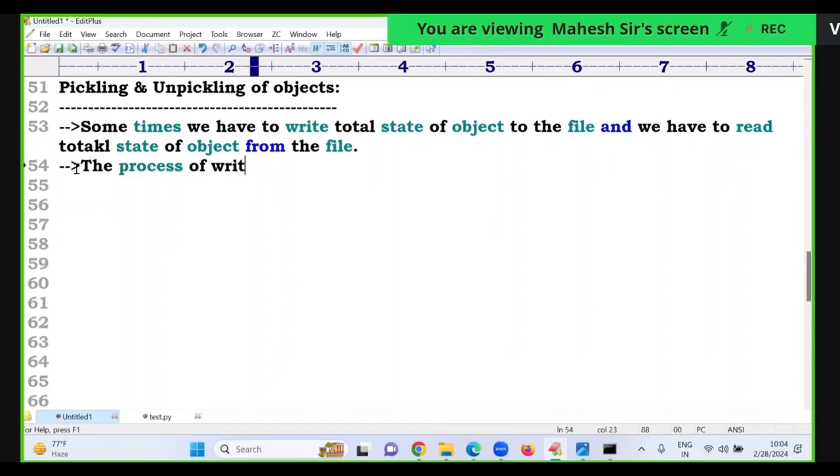The process of writing the state of an object to the file is called pickling.